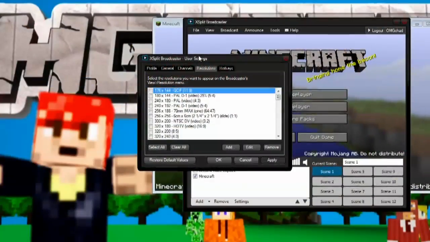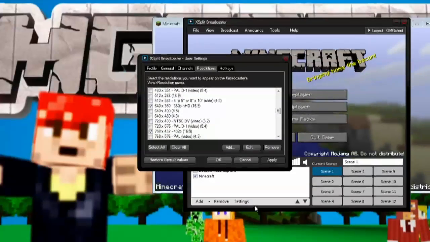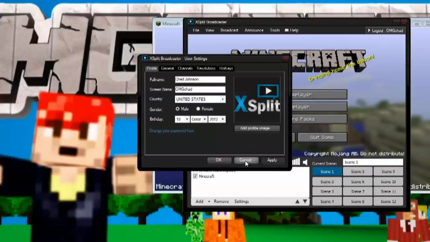And then you can also choose different resolutions. It looks like I've set mine at 720 for HD, and then some lower resolutions if it needs to fall back on that. There are some nice hotkeys to allow me to switch between scenes. And then I was really afraid that I had just given away some information, but it's my birthday and it's all added wrong.